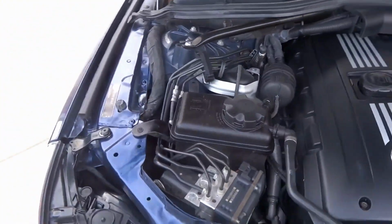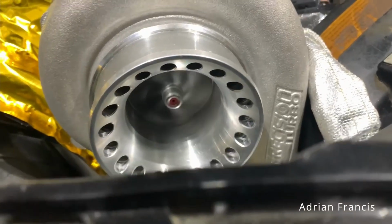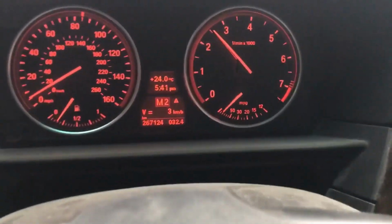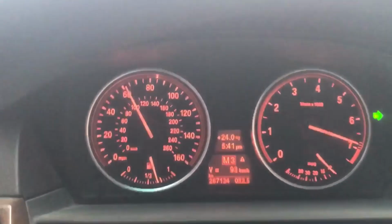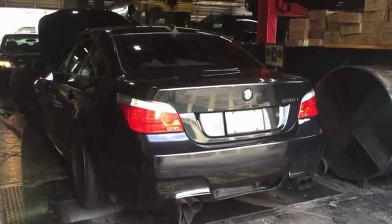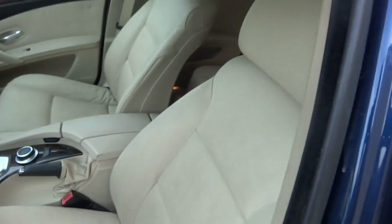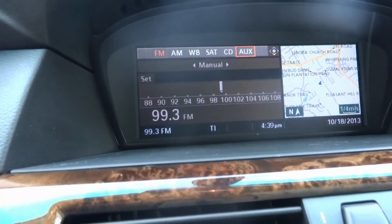This car is really similar to the 335i and the 135i, which are known to be mod friendly and inexpensive to get up to 500 horsepower. As stock, it comes with 300 horsepower that gets you 0-60 in about 5 seconds, but remember, with a simple tune done through your phone, you could easily reach 400 horsepower with no issues. So I do really think this car is worth it. It's fairly quick and it has all the comfort features you need, and yeah, it's inexpensive.